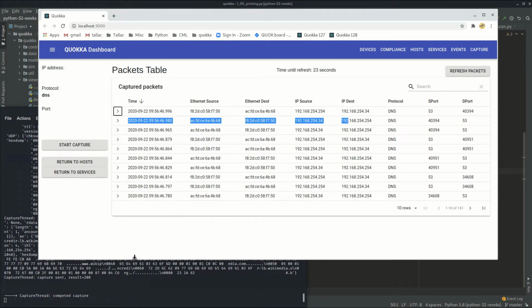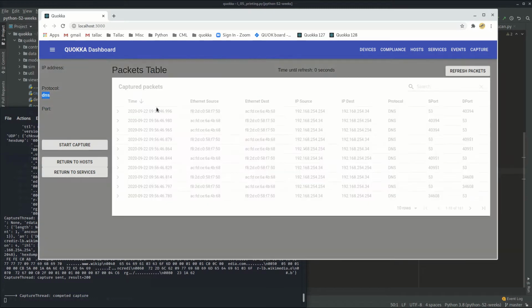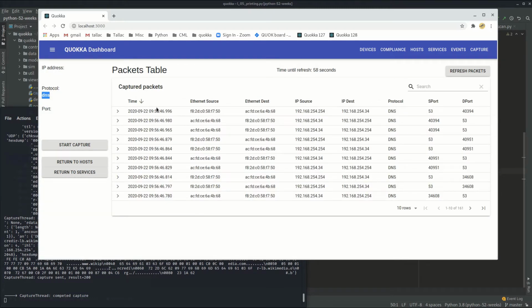So what I'm going to do just to demonstrate that to you right now is we can look at protocol DNS, and you can see if I look at the timestamp, that is at 9:26, and if you look, where can you look? We don't actually have it showing because I have it maximized. It's on my other screen. It's actually 11:30. So when I start a capture, we should see new packets come in because it's listing them, as you can see by this arrow, the most recent first.